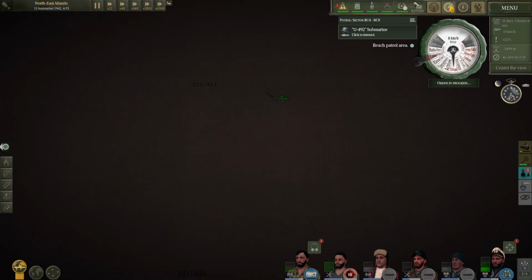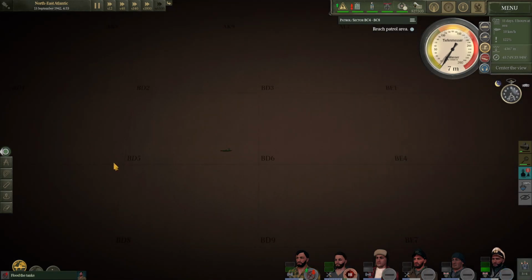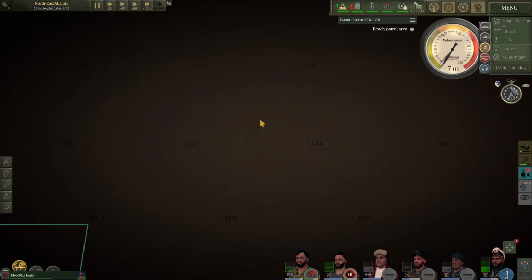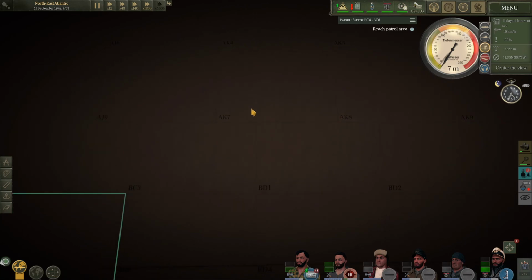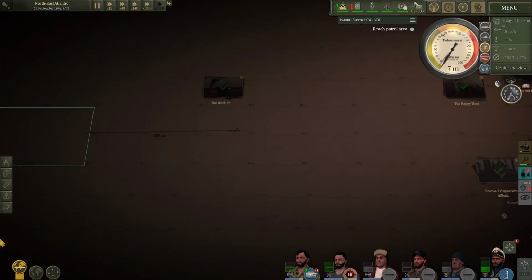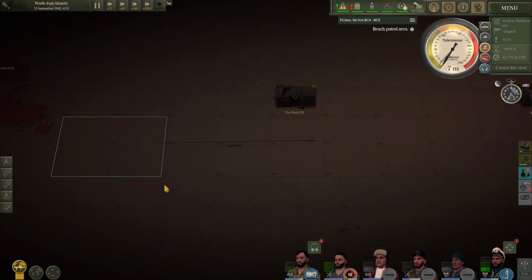Faster, faster. And periscope depth. Let's go to our control grid. Set a course ASAP. So I want one in AK7 or AJ9. AK7 would be better. And I want one in CD3. And somebody here, BD. Now that would actually be OKZ. Okay, great. Fast forward. And I return when I reach my destination or when there is action.